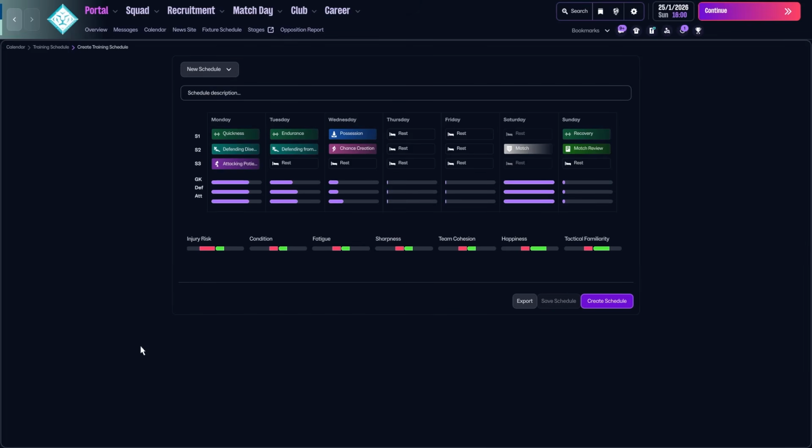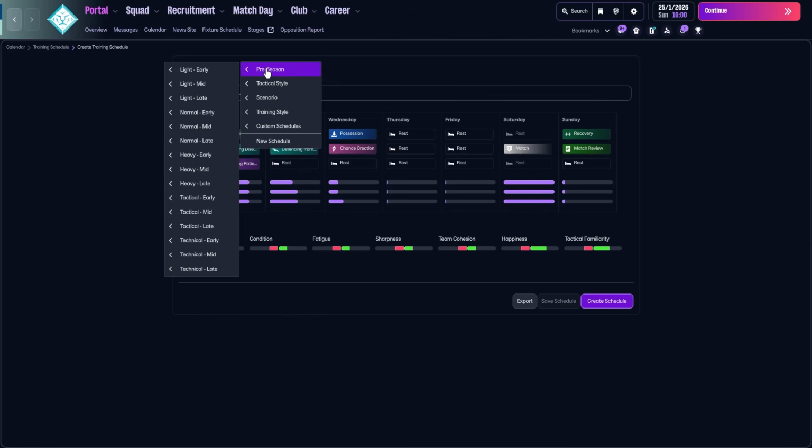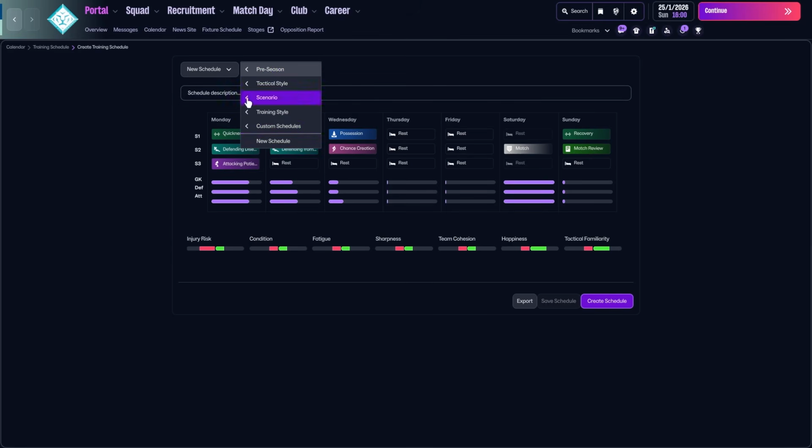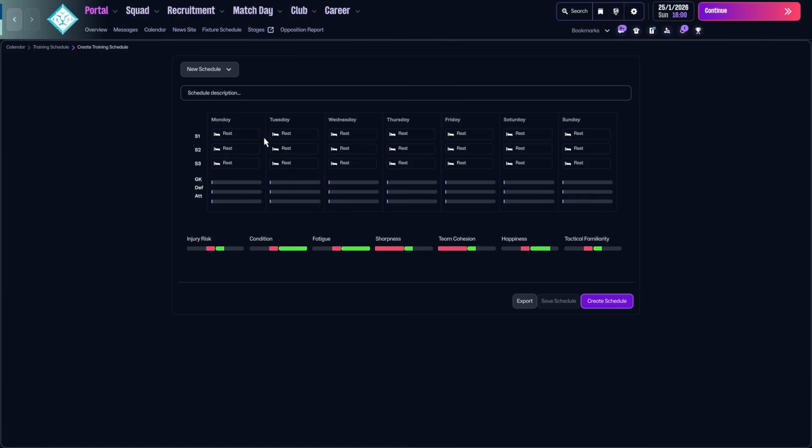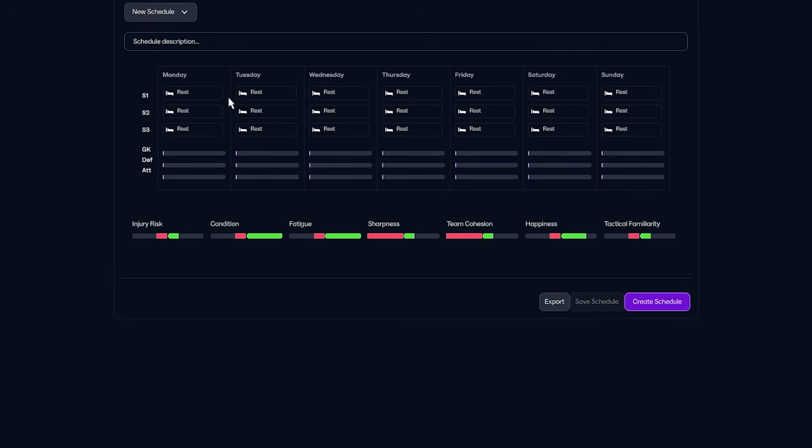It's going to show you a blank canvas. Currently I was already working on something, so this is probably off the bat, but let's go ahead and click a new one. Go ahead and click new schedule up here. It's going to give you a blank canvas like this. This is how yours is going to look. Now in order to do this, you could have a match day on a Saturday, you can have a match day on a Sunday, you can have a match day on a Tuesday and a Saturday, a double game week, something like that.